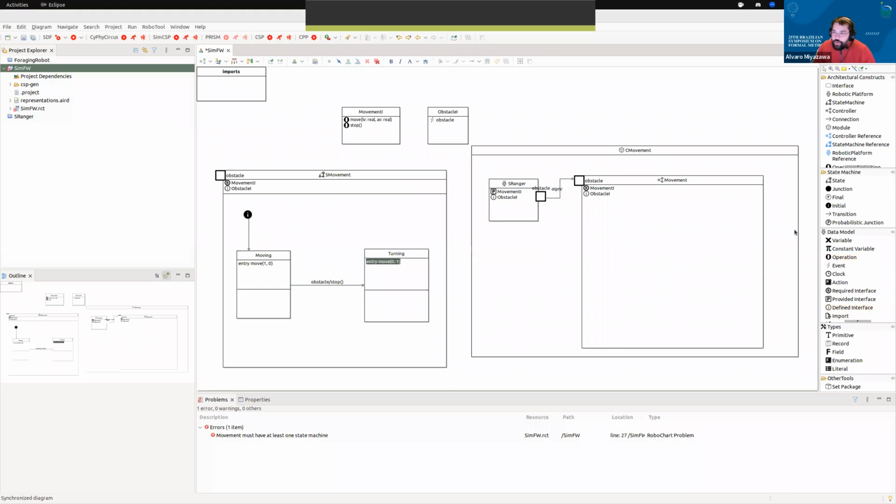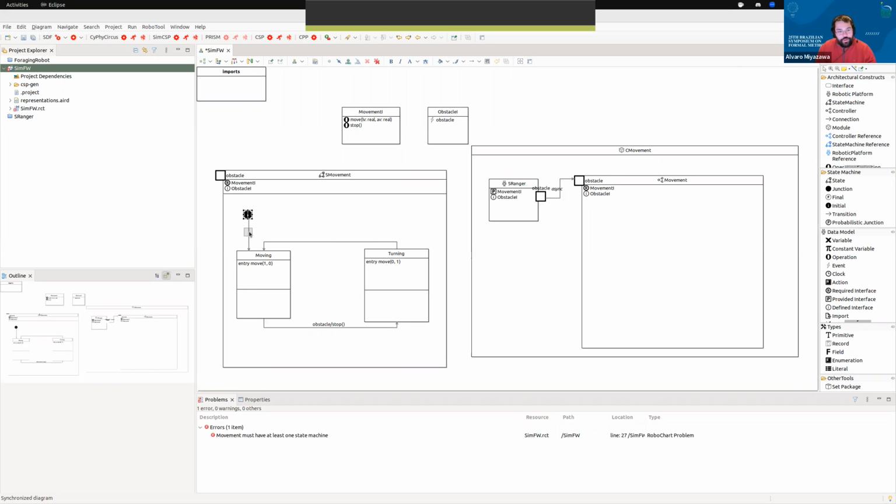And then once I'm done turning, I can go back into moving forward. Now, a problem here is that this transition that doesn't have any guards or events will be taken as soon as it can. So as soon as it starts turning, it will move into the state moving. So we need to do something here to control how soon this transition can be taken.